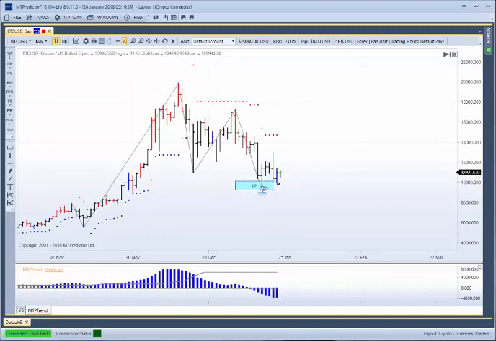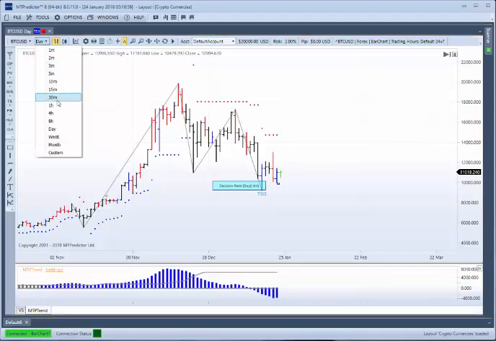If it does, then we have the potential for Bitcoin to make another leg up. But obviously if this DP level fails and the market trades below this, then we're probably going to have a breakdown in the large degree trend for Bitcoin. So this is an important level to keep an eye on in the future days and weeks ahead.